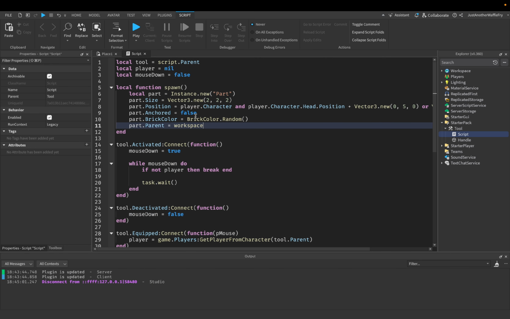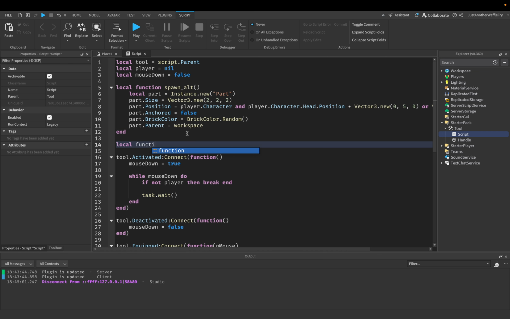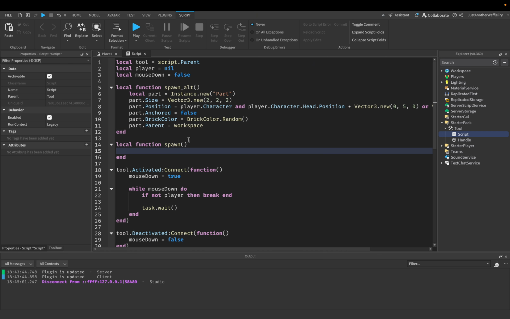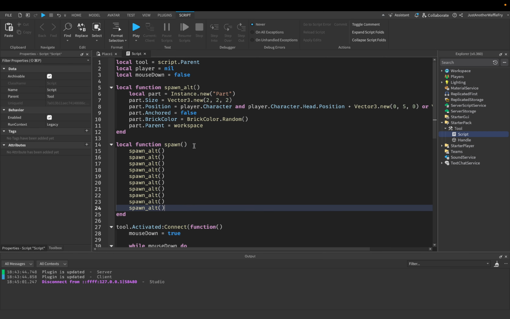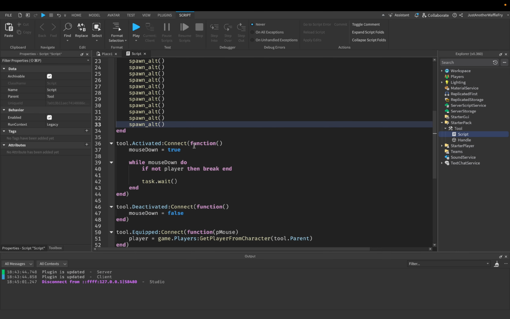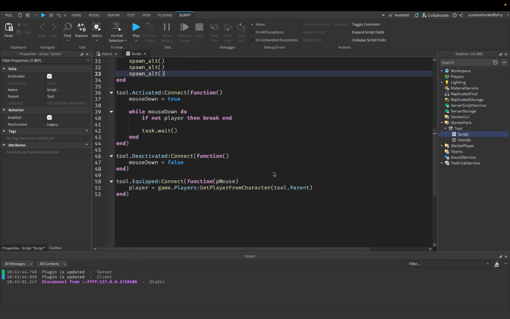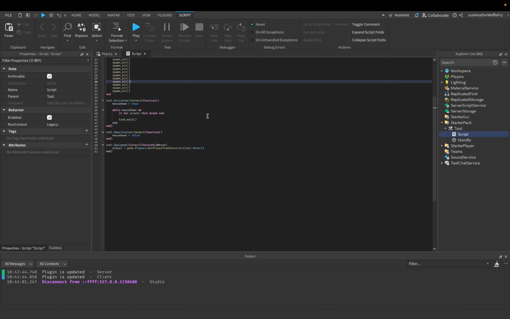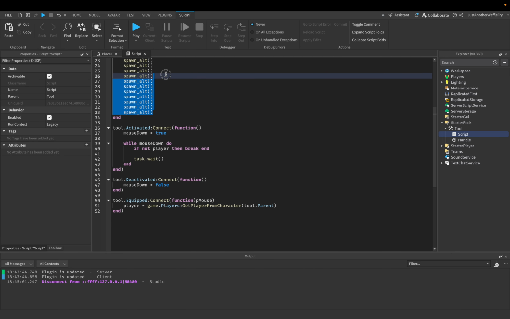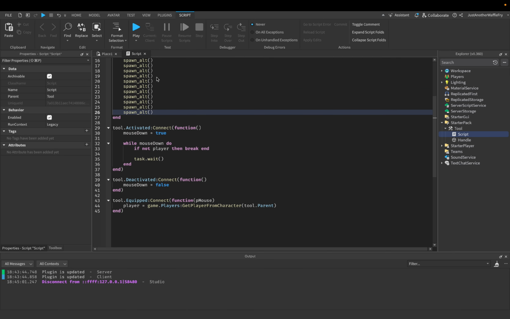And we'll actually just go ahead and call spawn alt and then local function spawn, which is going to be the main function. You might not understand what I'm doing, but don't worry, I'm doing something good. Then we're just going to spawn a ton of those. And then once we do that, to multiply the process even more, actually, that's probably going to crash it immediately, which is the point, but I wanted to make it a little bit harder to crash. There we go. So that's good.